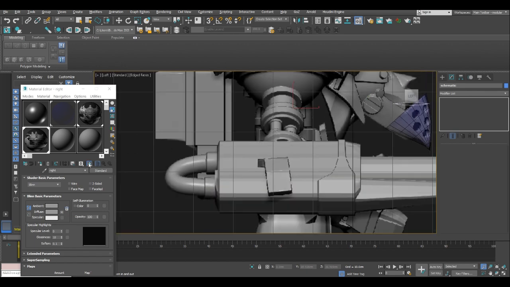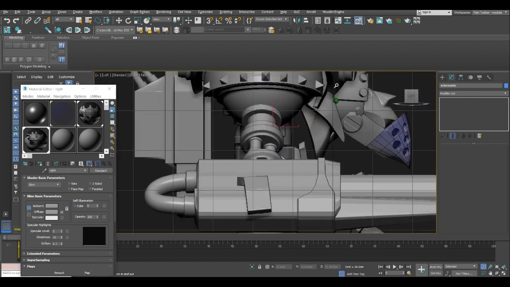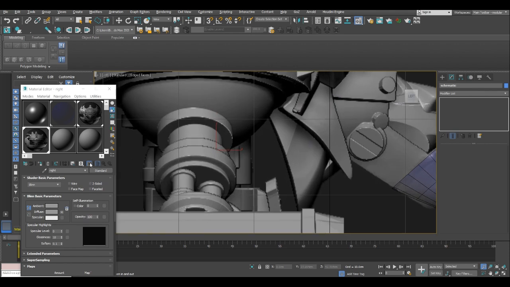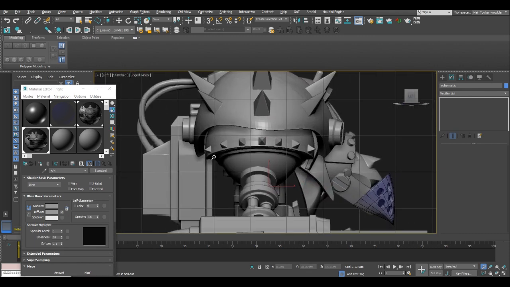So you need to change this to show realistic in viewport, this one, and then you can just toggle it on. And you can see that it's not that bad. See the difference. This is realistic and this is the standard, sorry, shaded. Yeah, this is shaded and this is realistic. This is a step that most of the tutorials on YouTube are missing. So make sure you enable this option as well.